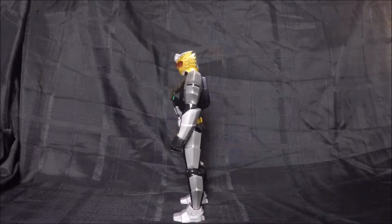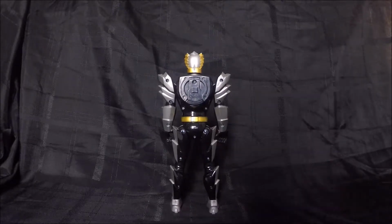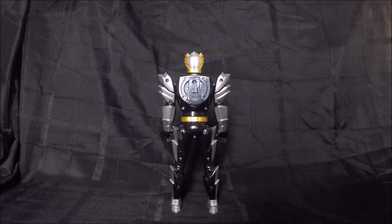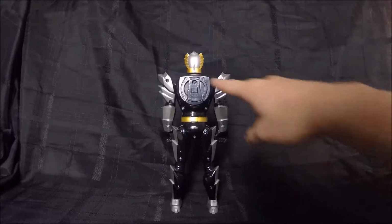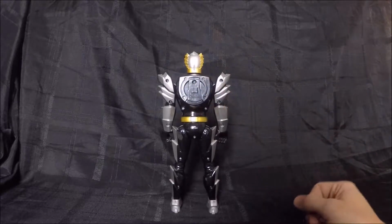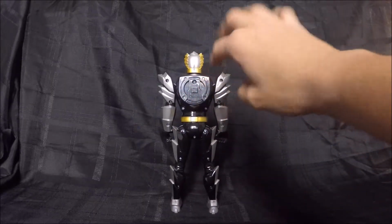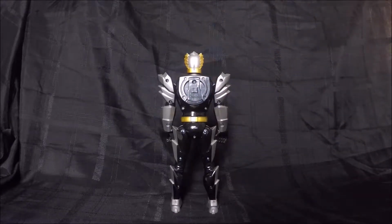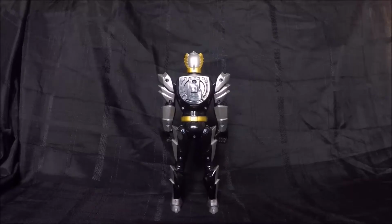And the side. The back, which is the least appealing side because of all the screws, but that's kind of unavoidable, especially in a figure that has light and sound electronics. This is the battery pack here, by the way. You would need to unscrew it to replace it. The good thing is that this is kind of part of his character design, since that's part of how he turns into the Zord, the Lion Zord that he turns into. So it's not as obtrusive as it could be.